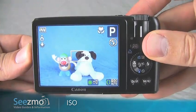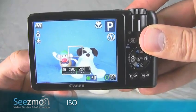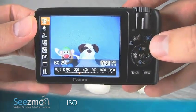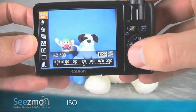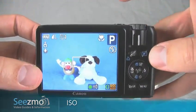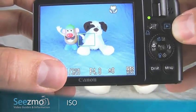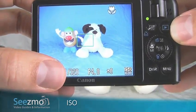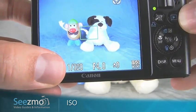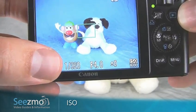There are two ways you can increase the ISO. My camera is set to use the front ring to change the ISO, so I can turn this, thereby increasing the ISO. I can also press the function button right here to access the function menu — the top function is my ISO setting — and use the control dial to increase the ISO this way. Once I've set the ISO, I can press the function button again to escape the function menu. Press the shutter button halfway again to see what the shutter speed is now set to. I'm at 1/320th of a second — that's plenty fast. I might want to lower the ISO in this case to maintain better image quality. All you need is a shutter speed of 1/30th of a second to handhold the camera. Anything slower will require a higher ISO. If it's faster, you may want to decrease the ISO.